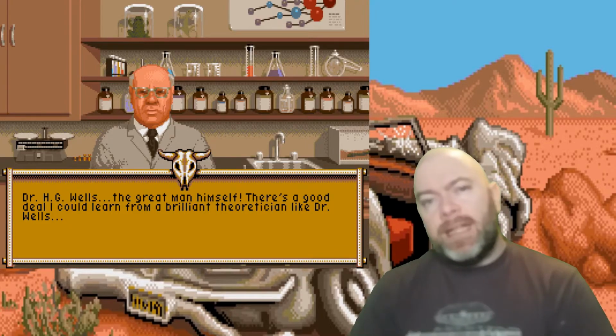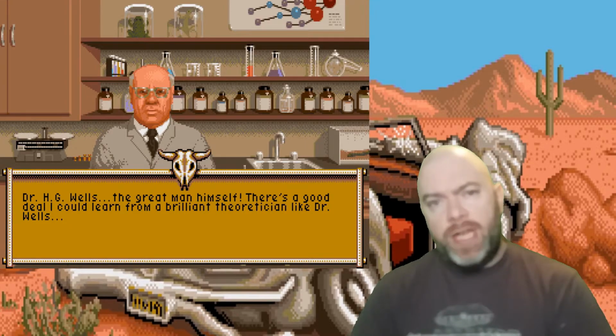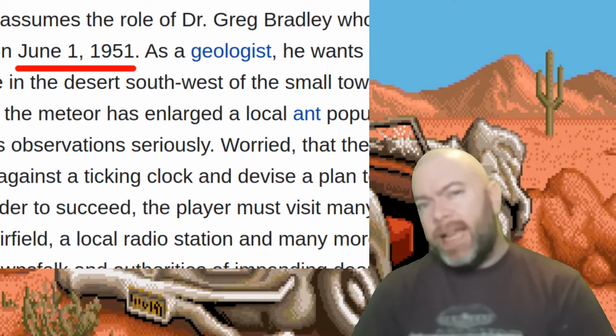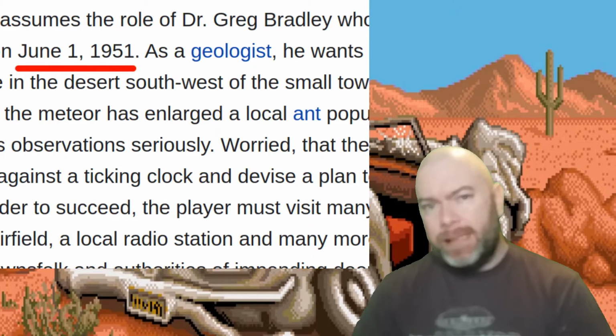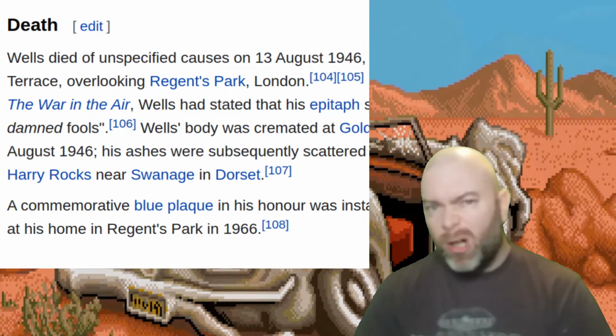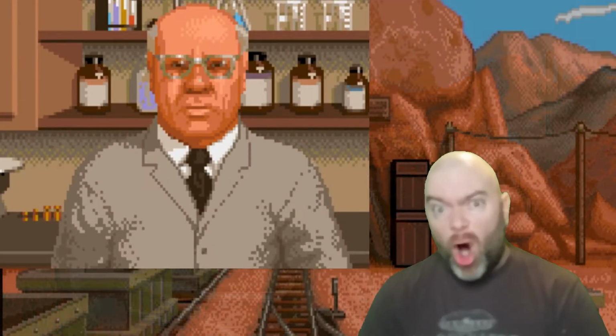The doctor in the lab is described as H.G. Wells, the great man himself, which is a bit off, really. You see, It Came From The Desert is set in 1951. H.G. Wells was dead by that point, having died in London in the 40s. This makes this H.G. Wells an imposter, a fake, a fraud!